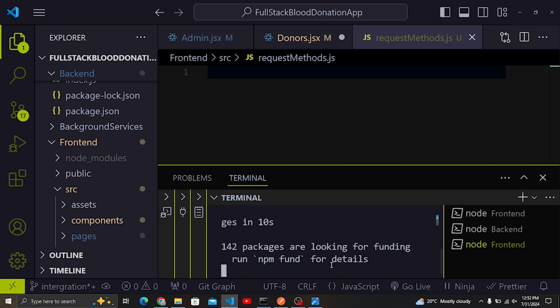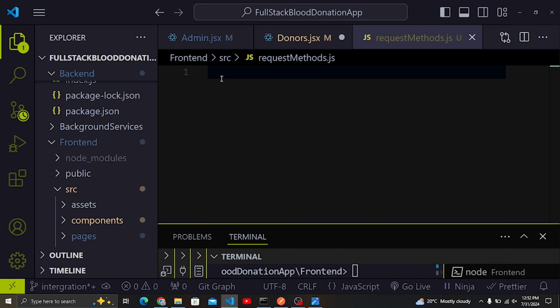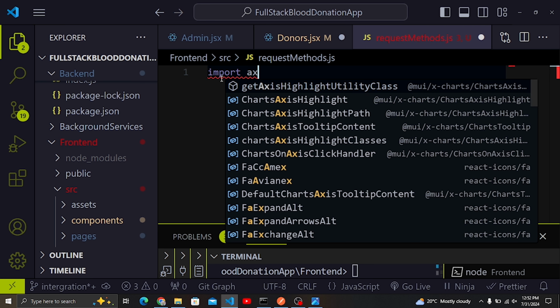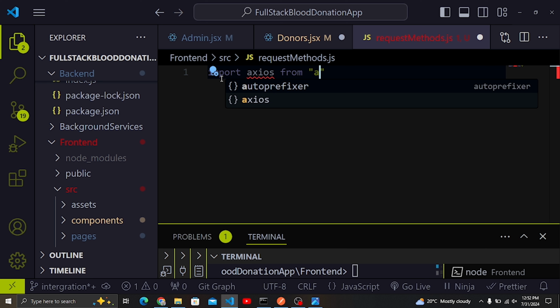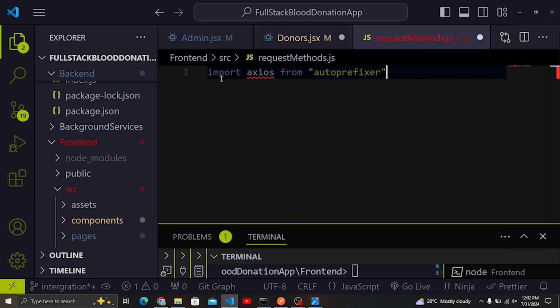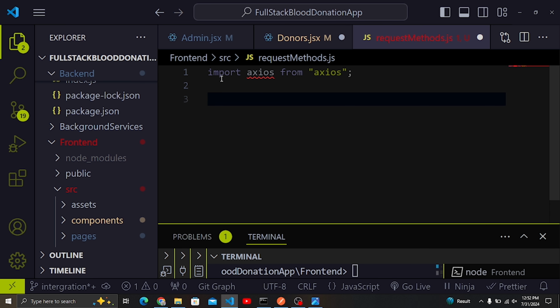After this, now inside this file here, we need first of all to import Axios. So import axios from axios here, and then after that, actually this one should be axios like that. And after this, now you need to actually make sure that I have the baseline, or base URL.